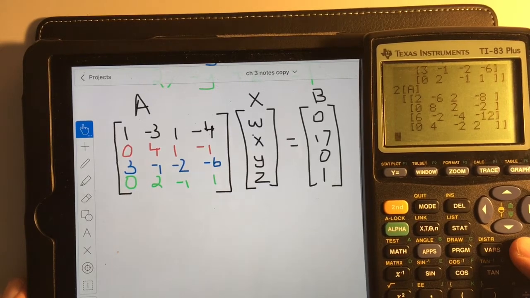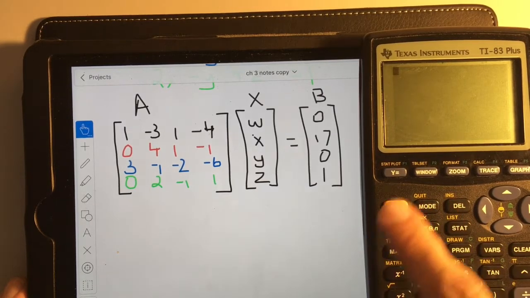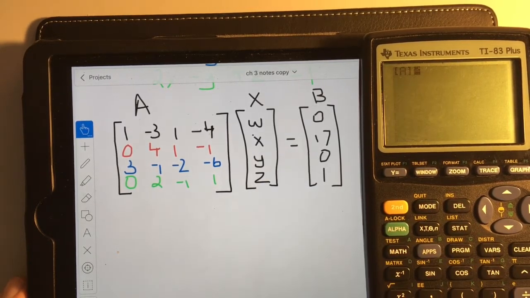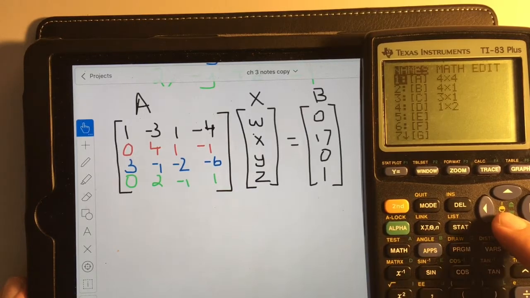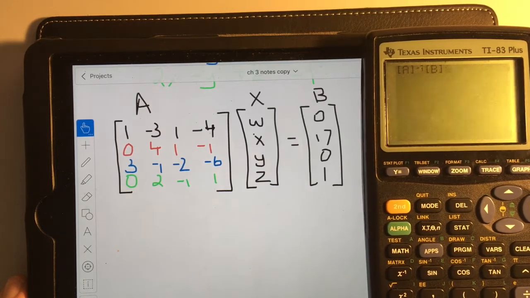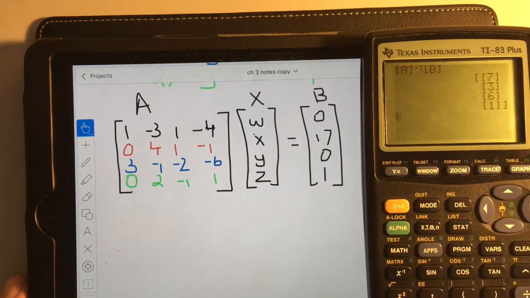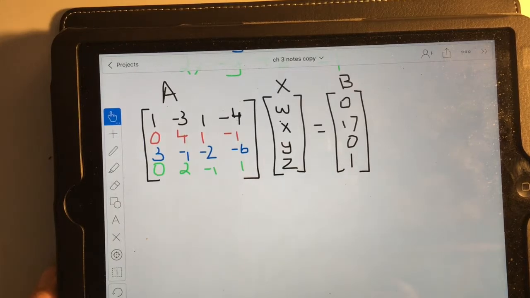The math that we're interested in today is to multiply A inverse by B. And so we'll type second matrix A. We'll press this little inverse button. And then again, second matrix, and come down to B. And if we hit enter, notice how it gives us a column matrix here, 7, 3, 6, 1. 7, 3, 6, 1 is the answer eventually. I'll transfer that onto our page here.